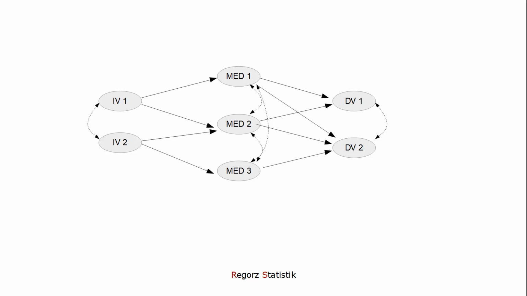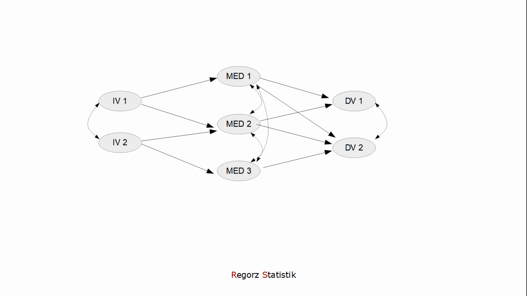One crucial assumption for structural equation modeling is that we have linear relationships between our latent variables. So in this example, between the two independent variables and the three mediators there are linear relationships, and between the mediators and the dependent variables there are linear relationships, and not nonlinear relationships, not U-shaped relationships, not inverted U-shaped relationships, and so on. And if we don't check this assumption, we can draw completely false conclusions.